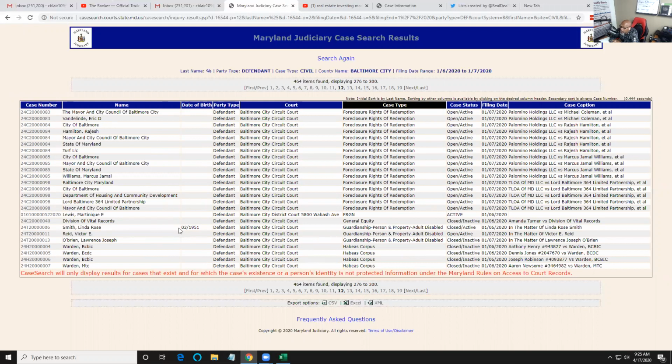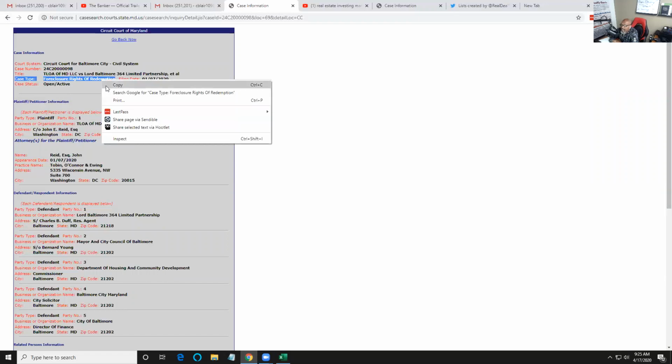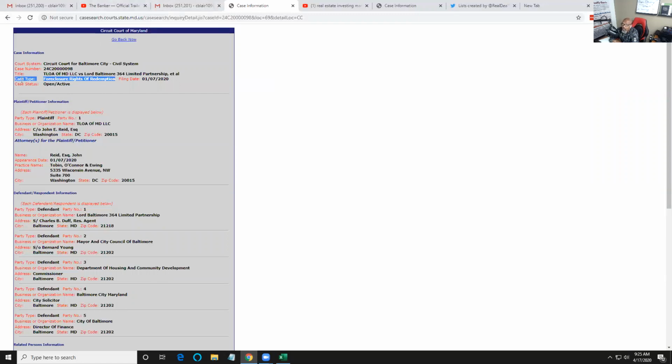Okay, let's see what this one is. I'm curious about this one. It says FRGN. That's foreclosure right of redemption too. Normally, when you look at case type, it would give you what that abbreviation stands for most of the time. If you don't understand a case type, all you got to do is hit copy, like I'm doing right here, and just do a Google search of that actual case type and that actual name. And it tells you what it stands for. Gotcha. Okay.